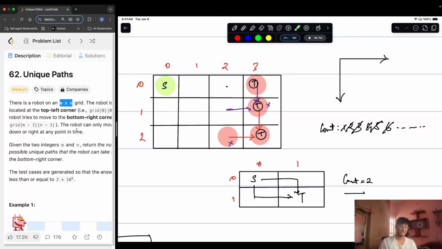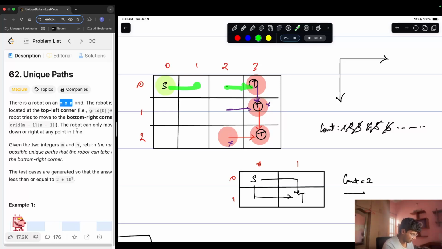Since the question is asking us to return the number of ways, and I am saying that there's only one way to reach this particular target, can I say that when it reaches the row 0, there's only one way to reach any point in that row 0? Let's think about it again. I've reached the 0th row, and I'm saying there's only one way to reach it.